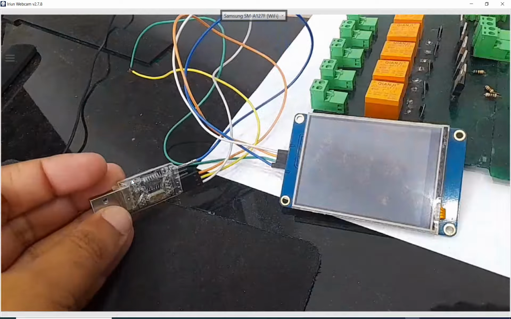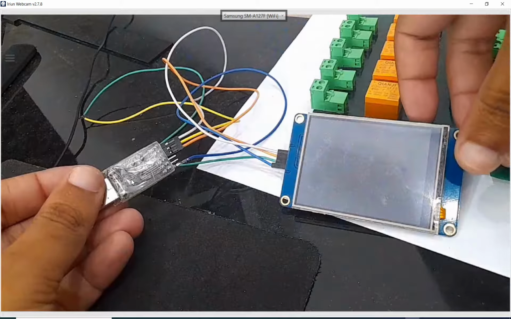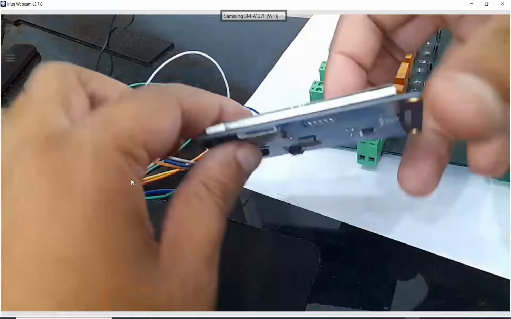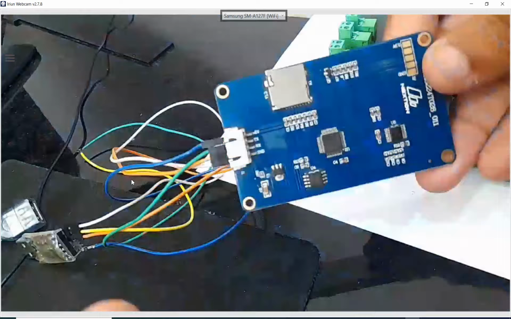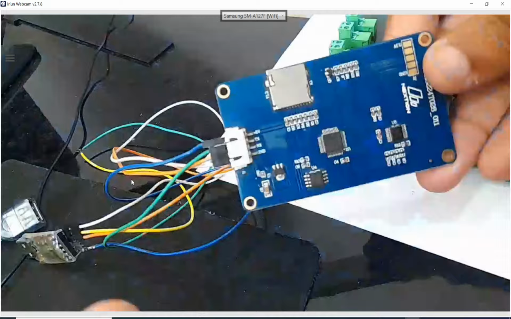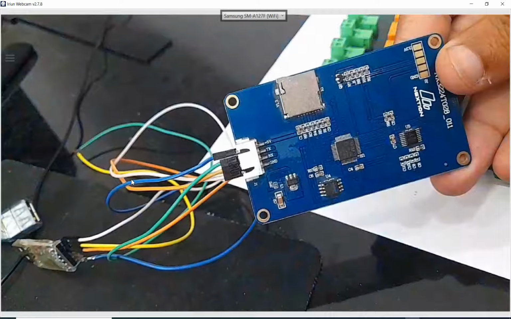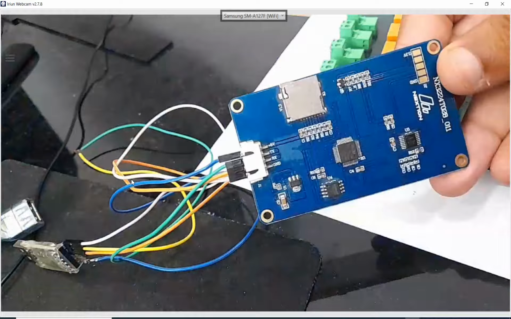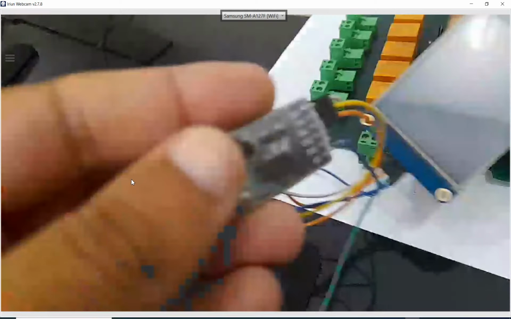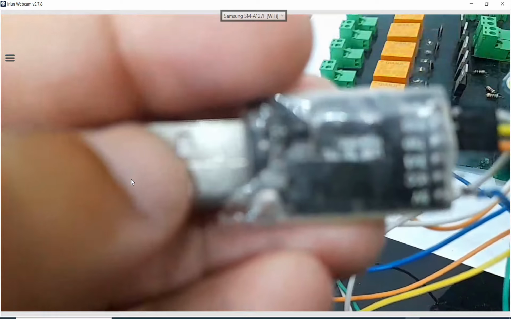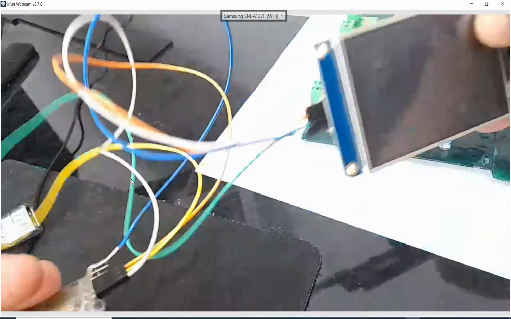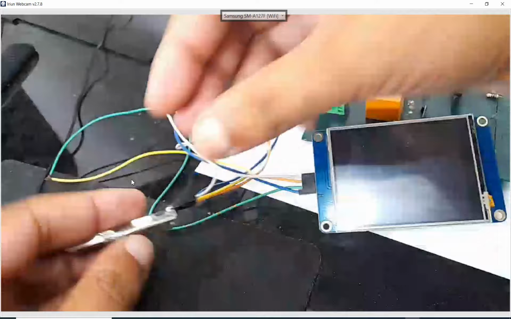As you can see, I had shown you in the presentation. This is the touch screen I showed you in the presentation. It is exactly the same. On the left you have the port, and on the right you have your model number, as you can see. And this is the USB to TTL device CH340. You can use any device available at your place. That's not an issue. So guys, I connect this with a computer.